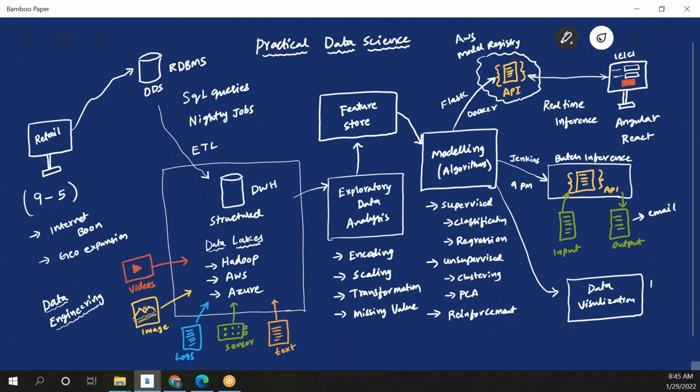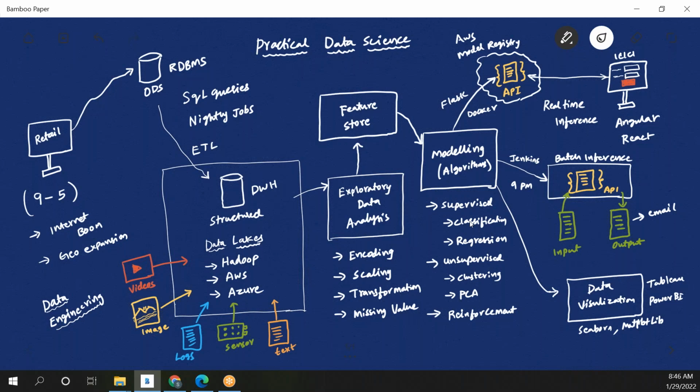So they might need to use tools like Tableau or Power BI, or they will use in-house tools like Seaborn or Matplotlib, etc. Right, so there are a lot of these tools which will be used for visualizing the data, trying to create some stories of the data and representing those stories in a general format, right? So that is the crux of today's session.